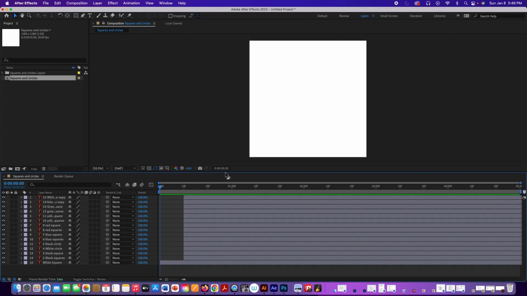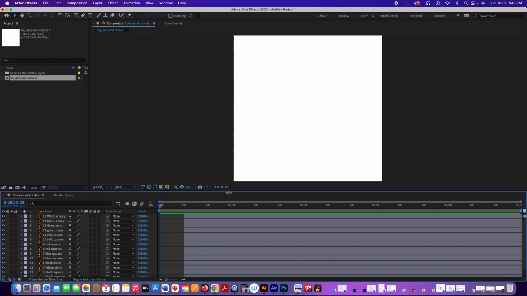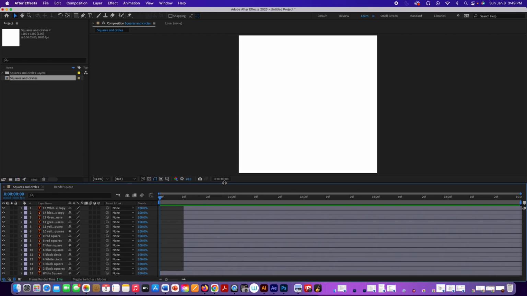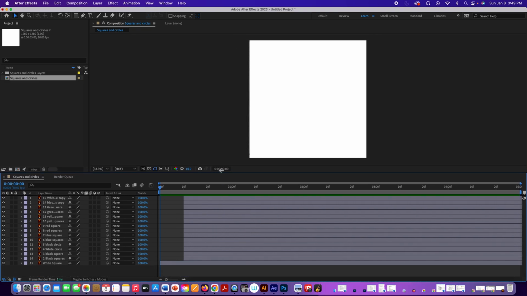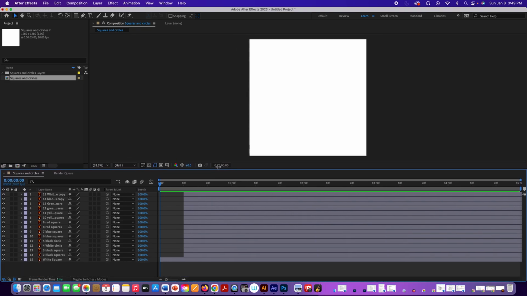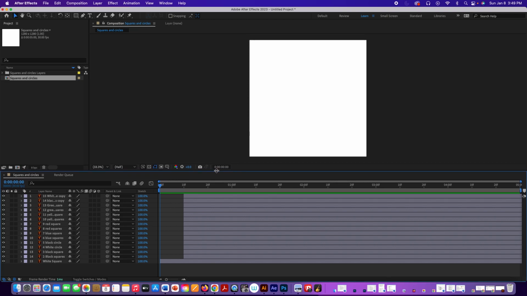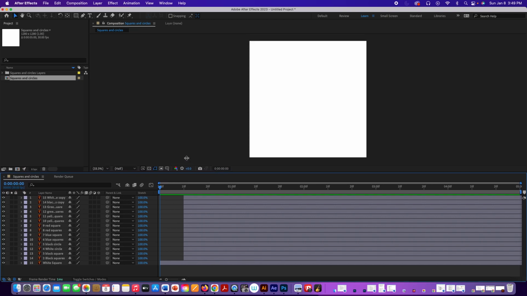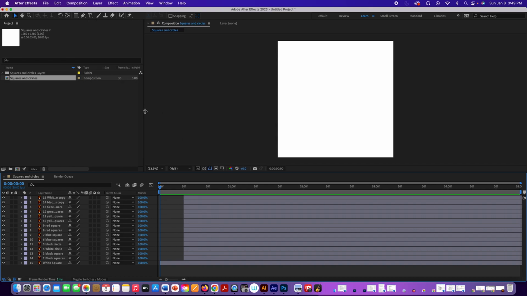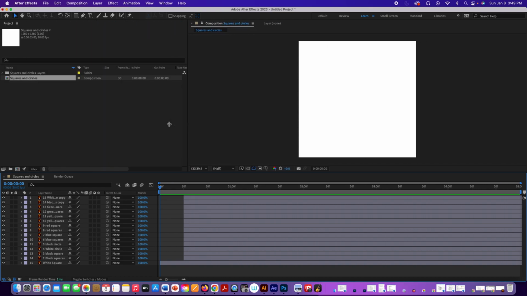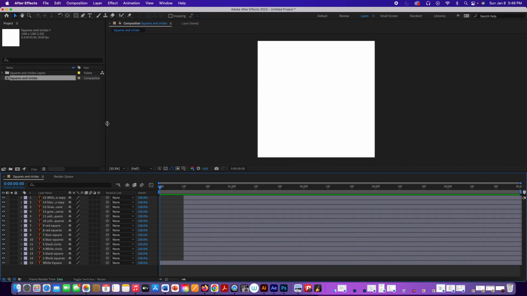Now, if for some reason you don't have enough room there, by the way, you can adjust this. As you can see here, I'm just moving this up and down. So if you don't have enough room to get to all your layers at one time, you can move this up like this. You can always change your palette sizes in After Effects. You just go over and look for this, and then you can change that. But anyway, let me continue here.